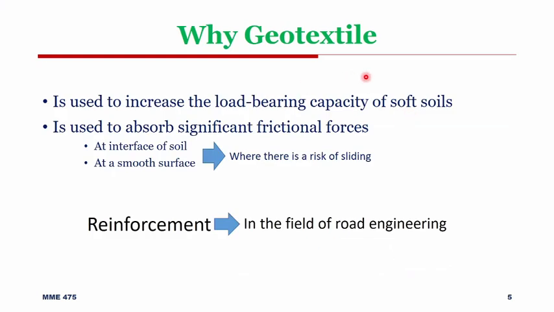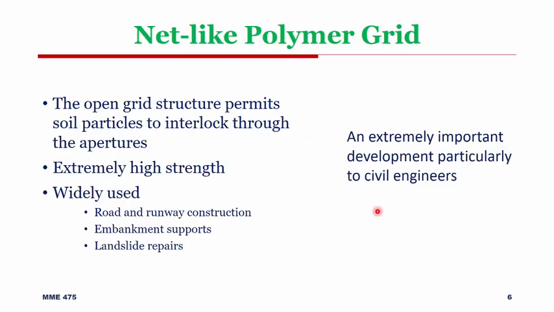So why geotextile? It is used to increase the load bearing capacity of soft soil. It is used to absorb significant frictional forces at a smooth surface interface of soil where there is a risk of sliding. And it is used for reinforcement in the field of road engineering or other soil and civil processes.